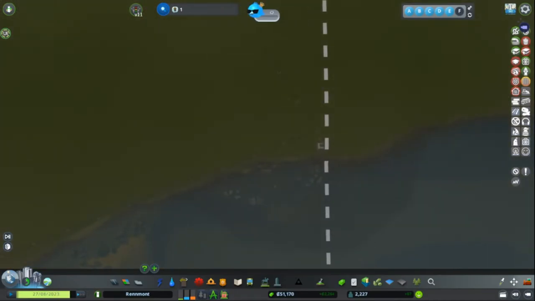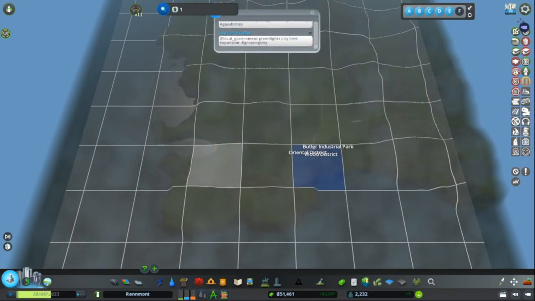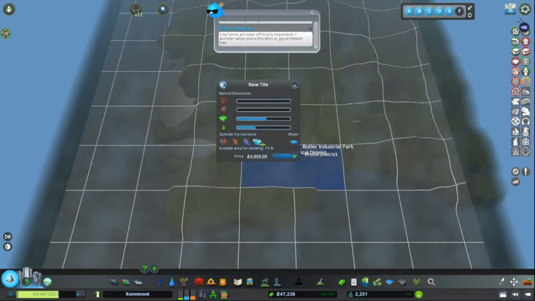So, we can buy another square now. If I wanted to, I could buy this square and start dumping all of our water, or all of our sewage, over here. Or I could play the long game, buy this square and start pumping our water from over here across. That way I don't think we would ever have to worry about it cross-contaminating if we pump our water from over here. 5,500. Yeah, we'll do that for now because we need to expand. Well, yeah, we'll buy that one and we'll buy that one.